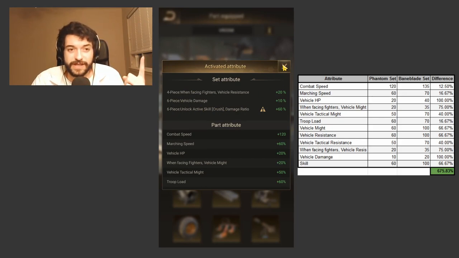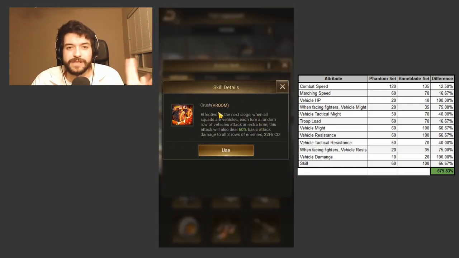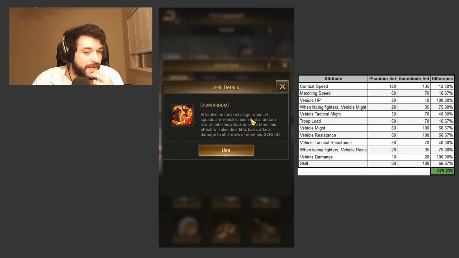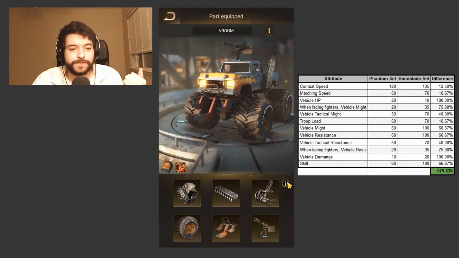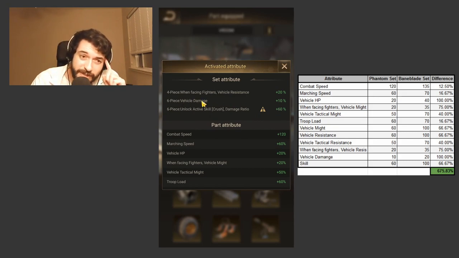Now, the regular golden set has a 6-piece unlock. There's actually 2. There's a skill, so you get this kind of active skill. Obviously, it changes if this is Ranger or Dreadnought, but you get an active skill that's pretty strong. The ratio is only 60%, so keep that in mind. And then you get a 6-piece, which is just an extra 10% damage.